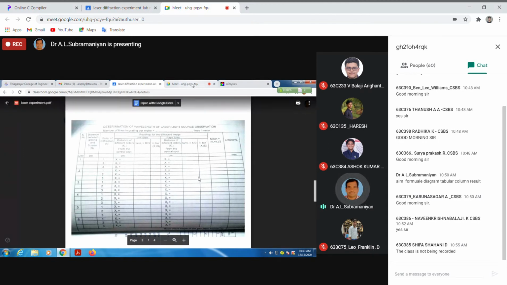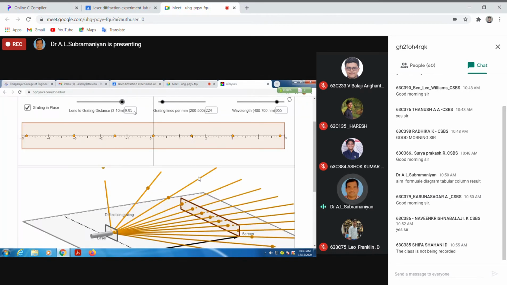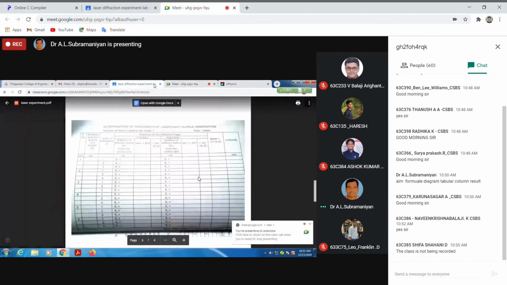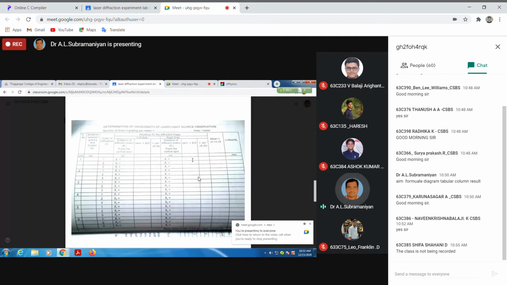Then I go to the right side. Again on the right side the same reading, 1.5. This is 9.85. Okay, it changed to 9.85. So 985. So 1.5, 9.85 meter. 9.85 means 985 centimeter. So 1.5 by 985 is going to be tan theta. Theta will be tan inverse 1.5 by 985. From that I will find out the average of theta 1 and theta 2.